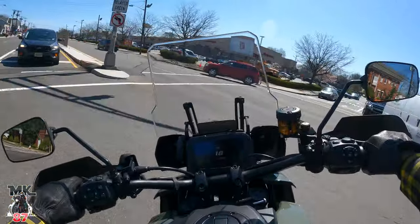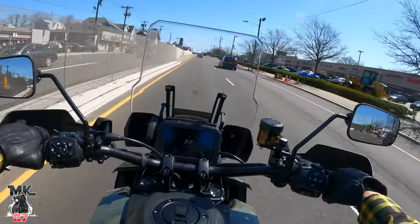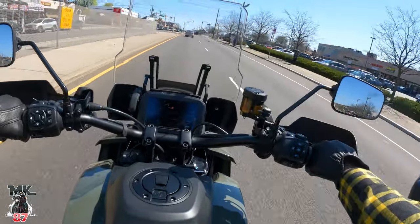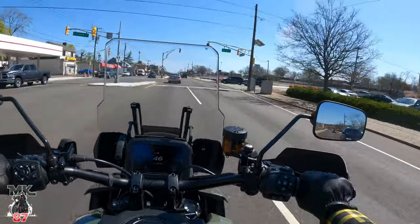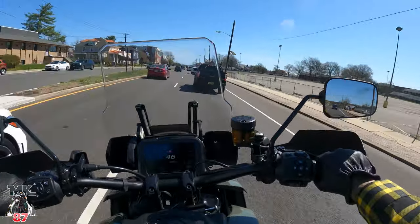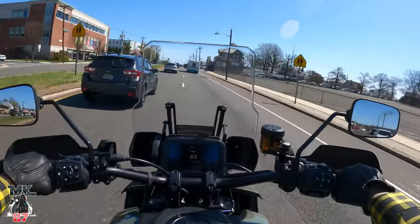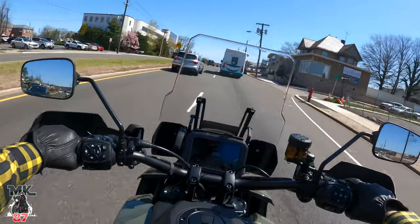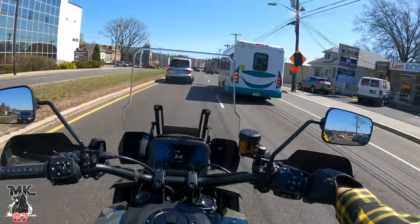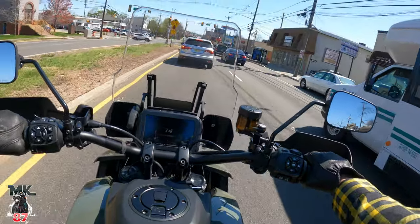It's an adaptive electronic suspension, so it'll adjust as you're riding, and depending on what type of terrain you're going over, it'll do its own little adjustments. So it's pretty damn nifty, pretty cool. This bike is just jam-packed with fun. If you really want to get on a bike and have a lot of fun and not worry about getting stuck in places where you're unable to ride through, then hop on a Pan America, man. You'll have a blast on this bike.